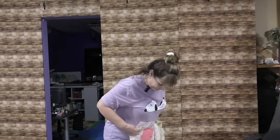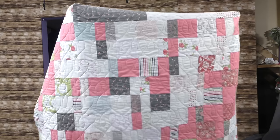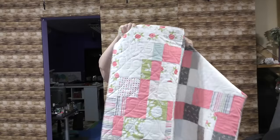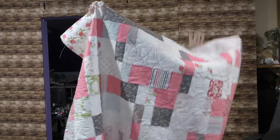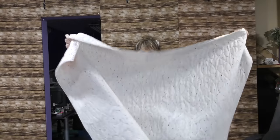Have I got a surprise for you? I quilted my quilt. Now I haven't put the binding on yet, but I did use a figure eight all over quilt pattern. And my backing is this.